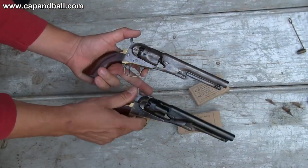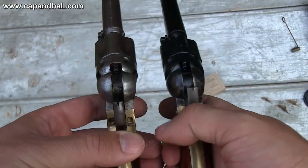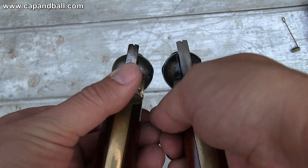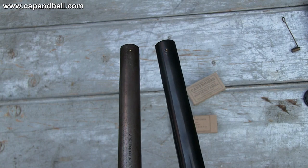The weight, the feel, the look of the two revolvers are nearly completely identical, so I consider the Uberti version an excellent repro. Even the sights are the same, with the really uncomfortable small V-notch on the hammer and a tiny brass bead on the barrel.